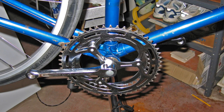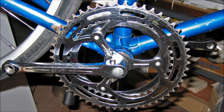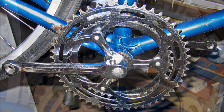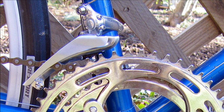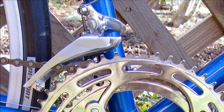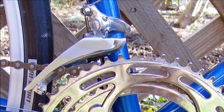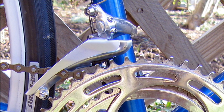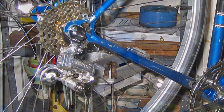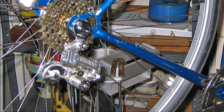Next you see the nicely cleaned chainrings, which have the standard for the time of 40 and 52 teeth. Although heavier, nothing lasts longer or cleans up better than high quality steel. The original front derailleur was a Hurray Olivet made in France, and from the beginning it was very difficult to shift. I replaced it early on with an excellent Shimano derailleur made in Japan. The new Shimano pictured here is made in Singapore. As you may be noticing, during the 1970s the manufacturing of many reasonably priced bicycle components moved almost entirely to Japan.